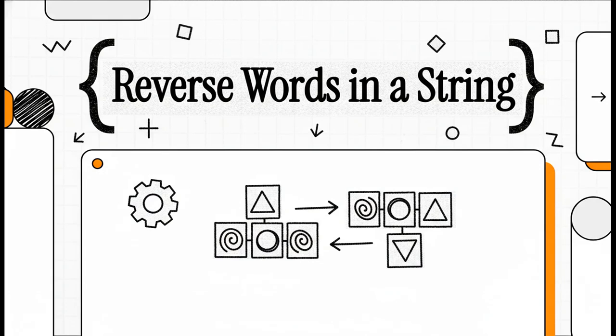All right, let's talk about reversing the words in a string. This is one of those classic interview questions you're almost guaranteed to see. And it looks pretty simple at first, right? But what's really cool is that the best solution reveals this really elegant way of thinking that'll help you crack a whole bunch of other problems too.